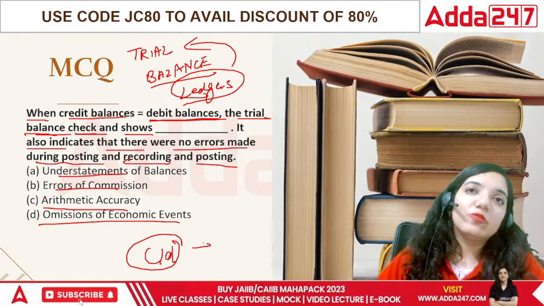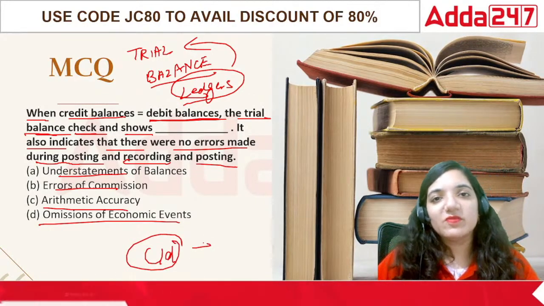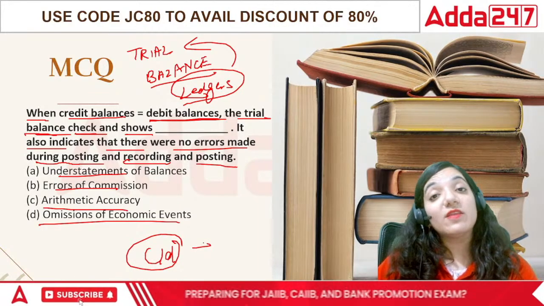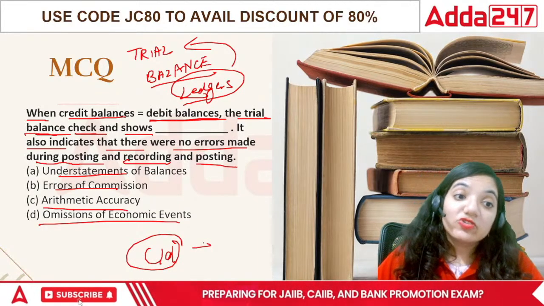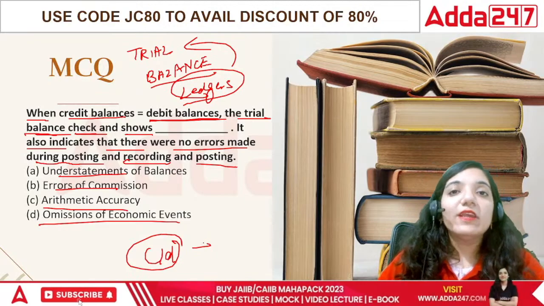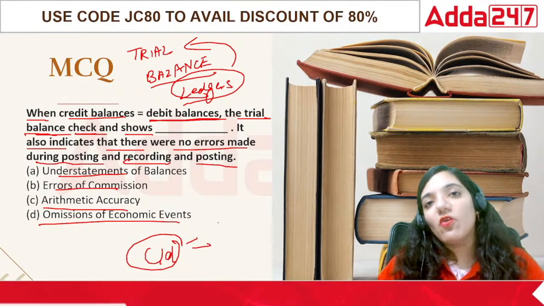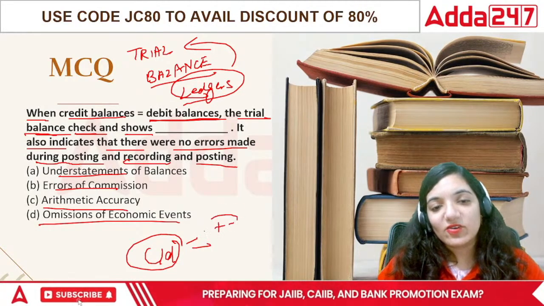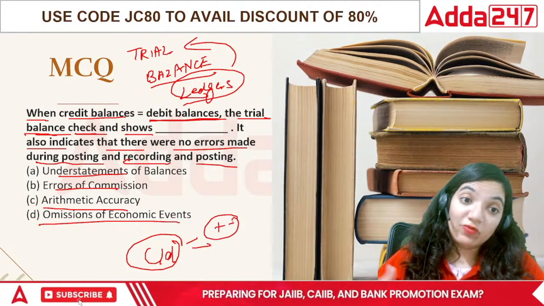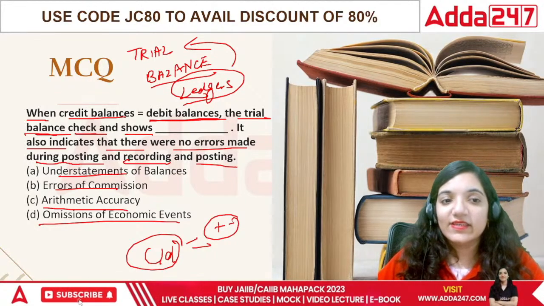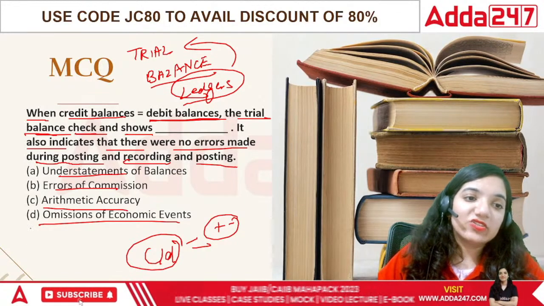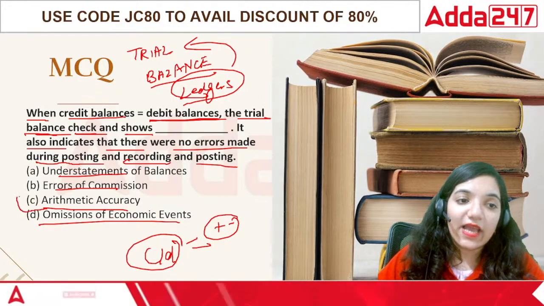Is it recording any portion which is missed out? If something is missed, it is directly missed from the very beginning. You cannot find it out. So in this case, we can only find out whether the carried downs were going correct or not, whether the recording, the plus minus is correct or not. We cannot look for anything else other than this. So the correct answer here would be it is all about arithmetical accuracy.